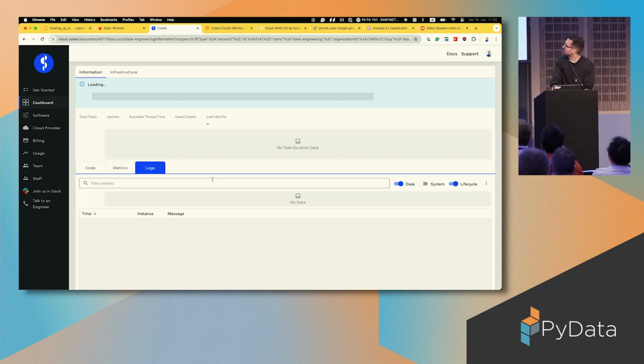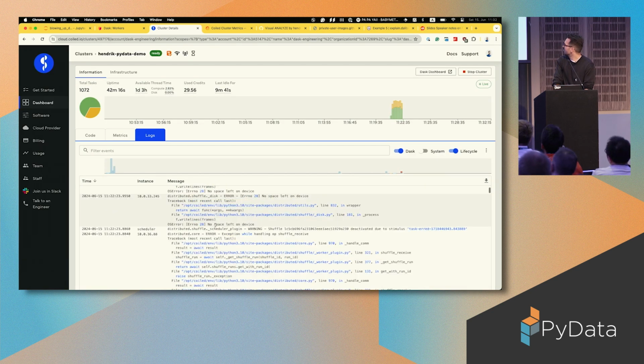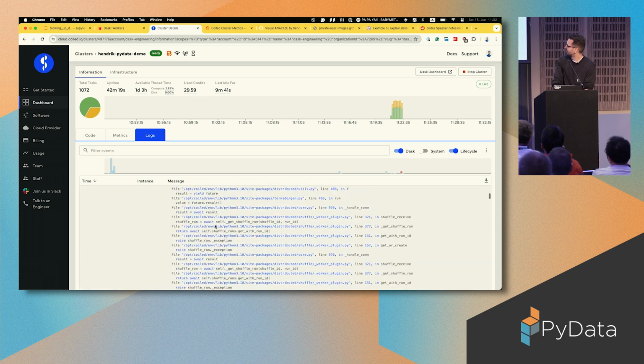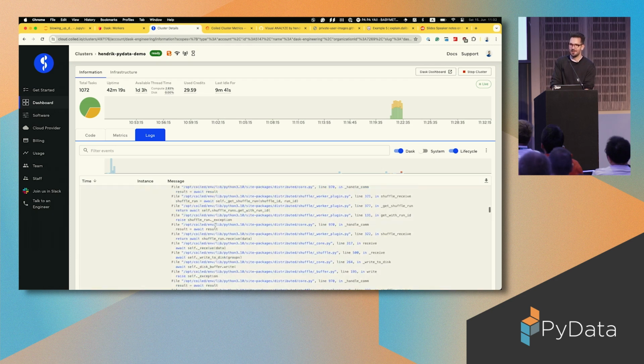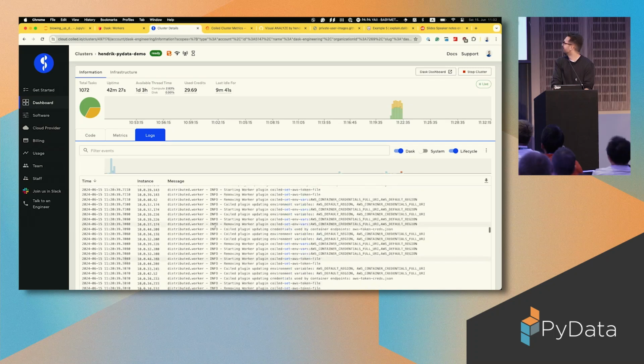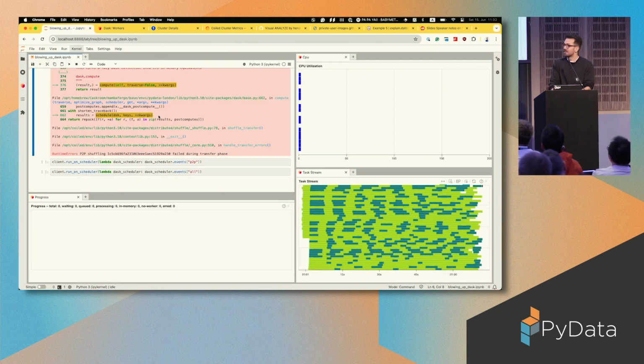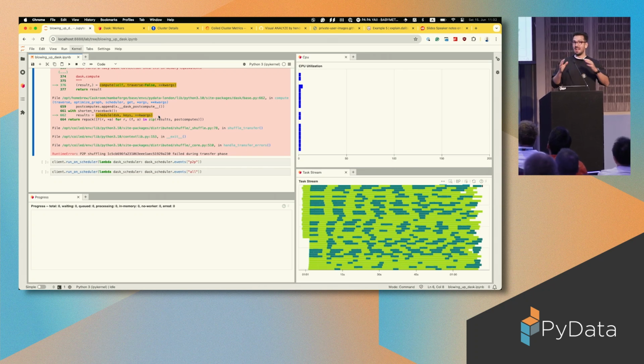I might actually have to refresh that. And we see there's a lot of useful information in there, but also there's a lot of information. So I don't really know where to start with that. So logs, helpful, but only if I know what I'm looking for.